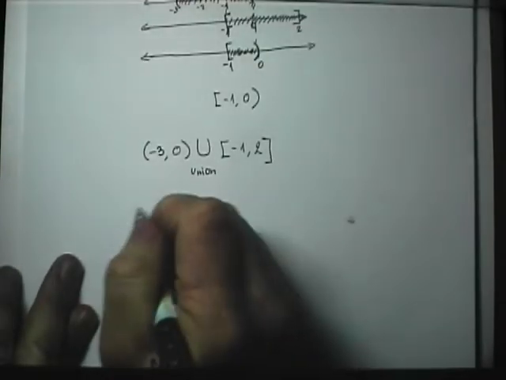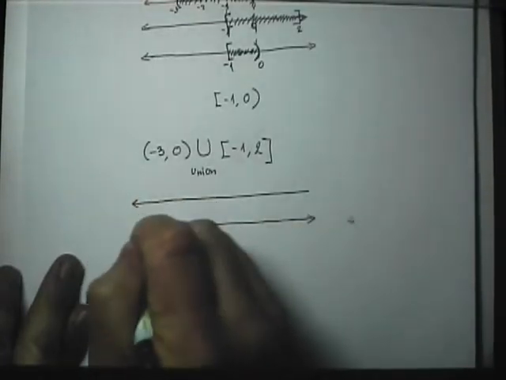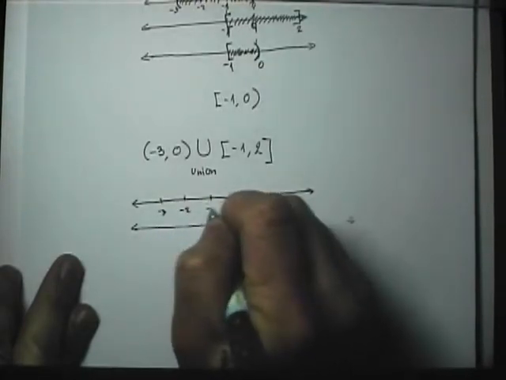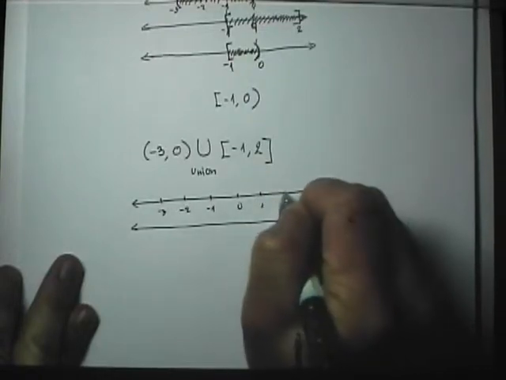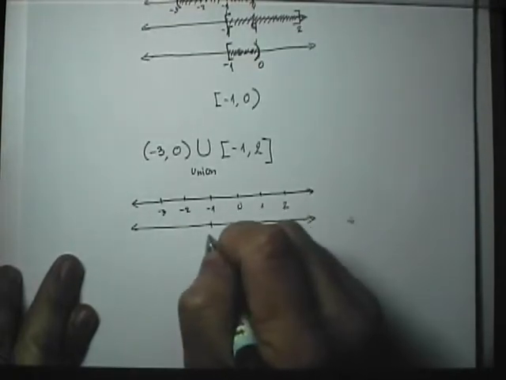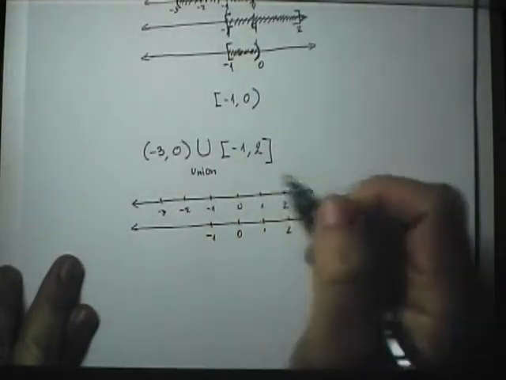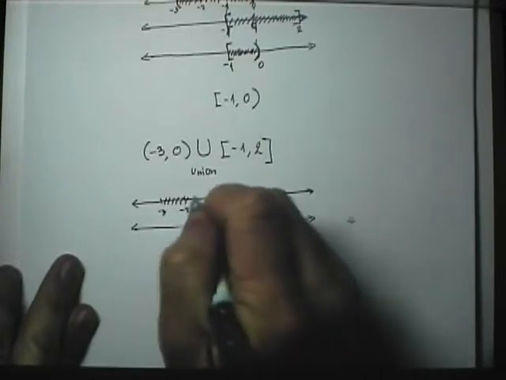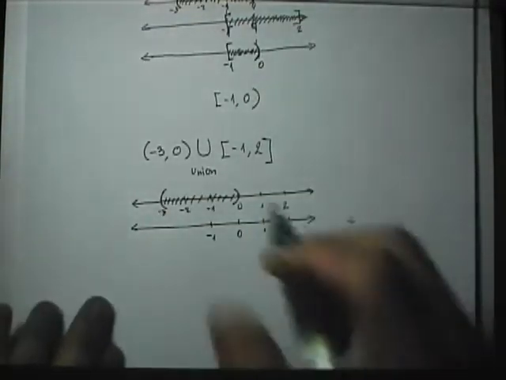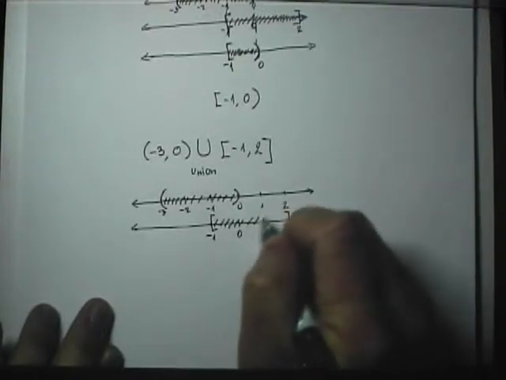Once again, draw for yourself two lines first. Each line represents an interval, the graph for an interval. So here I have -3, -2, -1, 0, 1, and 2. My first interval shading is in between -3 and 0, leaving parentheses around -3 and 0. The next one I have a closed interval with brackets in between these, just like that.